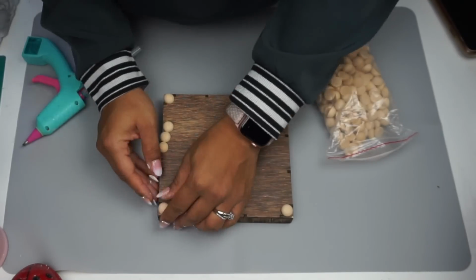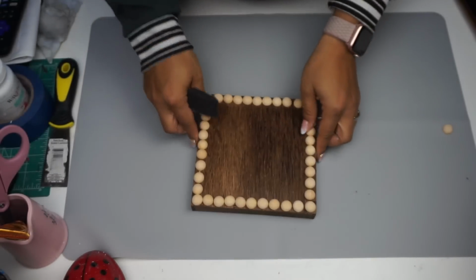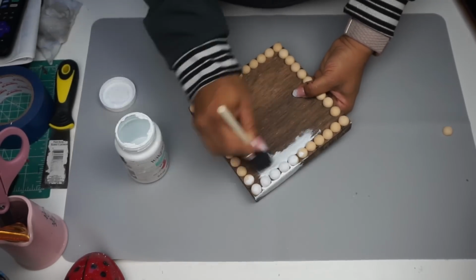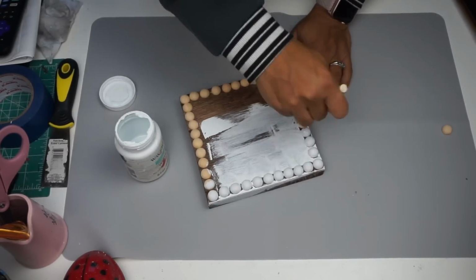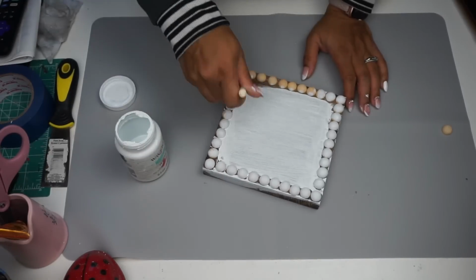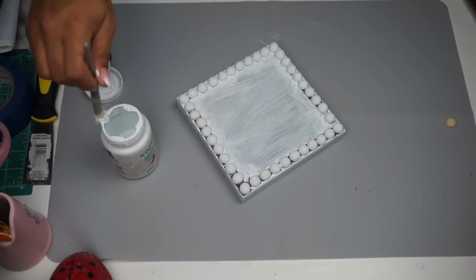So the first thing I did is hot glue all of these half wood beads on the border of my sign. Then I'm going to use my Waverly chalk paint in white and paint all around it. I did 2 coats on this sign because I really got to get into the creases and the crevices and the cracks of the beads.